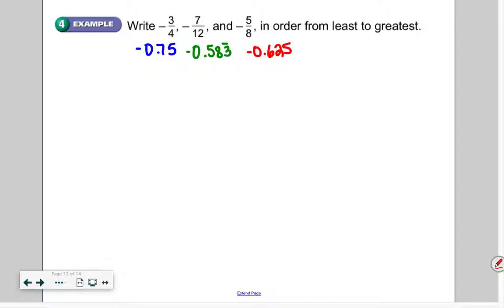Now, we are supposed to put those numbers in order from least to greatest. Can I view these as money? Yeah. Okay, so if I look at this, a -0.75, I've lost 75 cents. That'd be the same thing, right? I've lost almost 58 cents, or I've lost 62.5 cents, almost 63 cents. Which one would you not want to lose? Which one would be losing the most amount of money? Right, so the -3/4 is the negative 75/100ths. That's the one that's the furthest away from 0 and the furthest to the left.